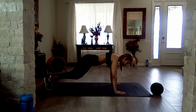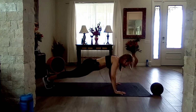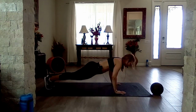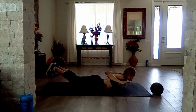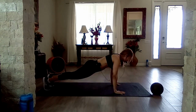You're in your push-up position. Squeeze the glutes, tuck the tailbone in. All the way down, then come up for back extension. All right, here we go. Back extension, push up. For one. Squeeze for two. Squeeze the shoulder blades, lift the glutes. I mean, squeeze the glutes, lift the legs. Push up for three.